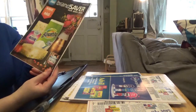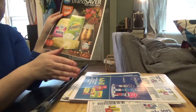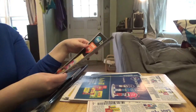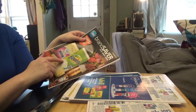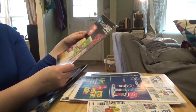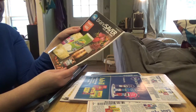So what I do is I cut one and I put one's coupons into my coupon binder, and I save the other ones just as they are. And then when I'm going through my coupon binder, if I see a coupon that came from Procter & Gamble in there, I'll pull that one out, and then I'll pull these out and trim them out of the individual inserts, so that I have 5. That just saves me time, because again, they rarely sync up together, which I don't know why they don't, but they don't.